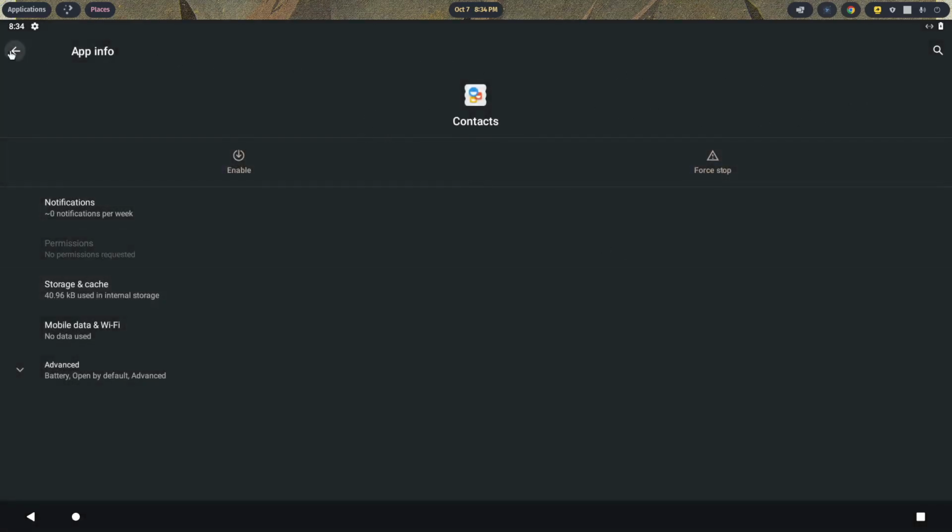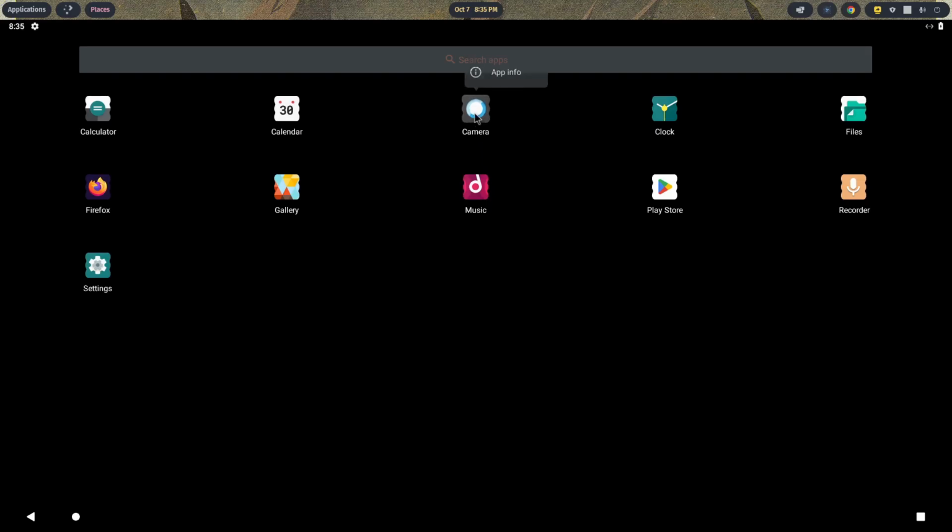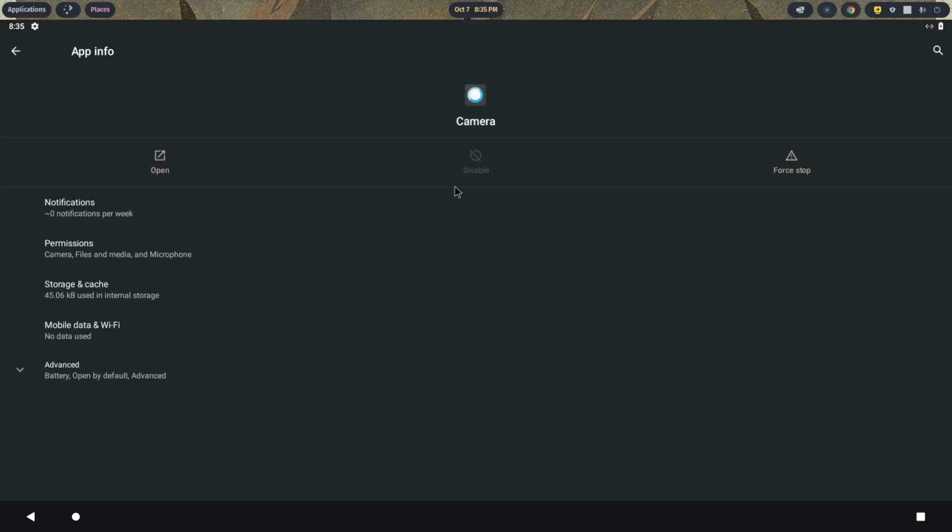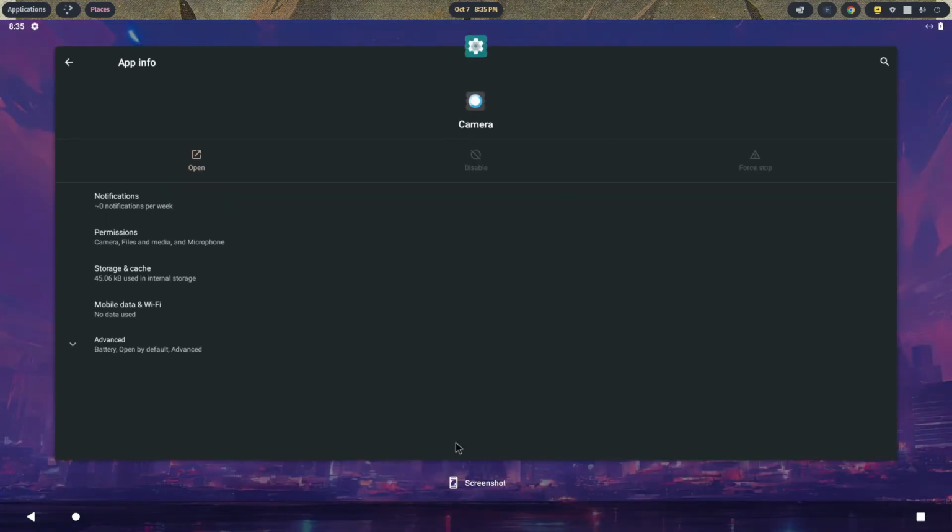And I think that's about it. The camera, don't want that either, so we'll go ahead and get rid of that. But we can't, all right? I'm going to force stop it anyway. Hit OK. And then we'll click down here at the bottom right hand corner, this little box. That'll stop the app, then we can go ahead and close it out.